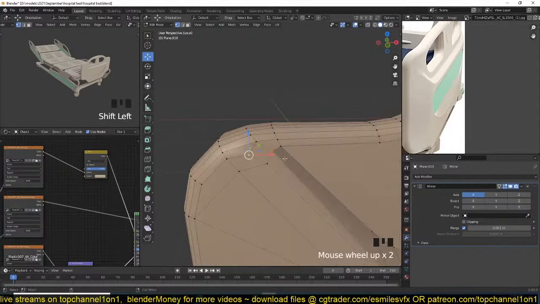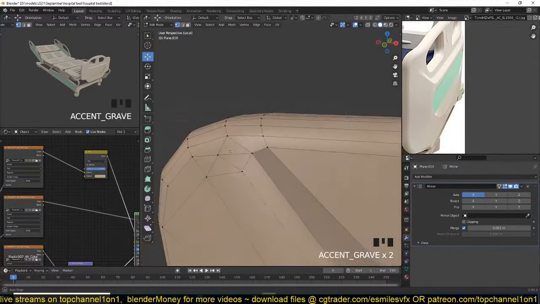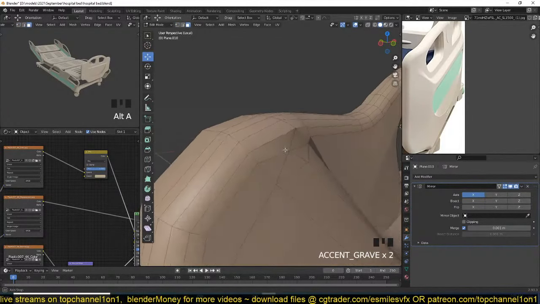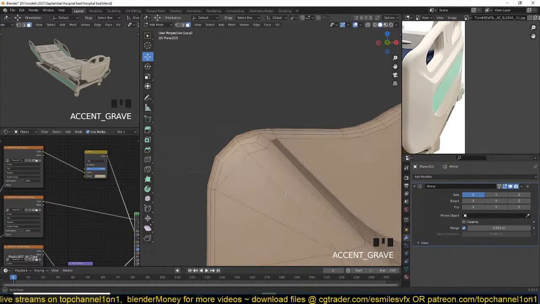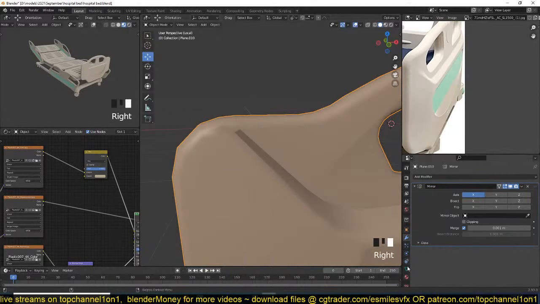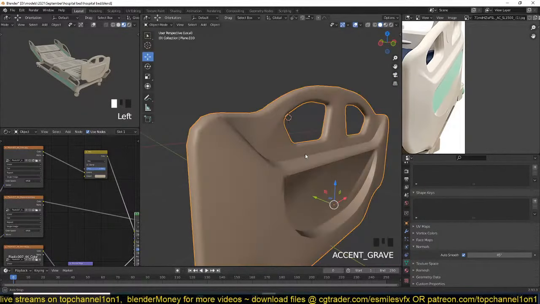This can be connected like that. Let me change this to 45. So we have a much smoother corner there.